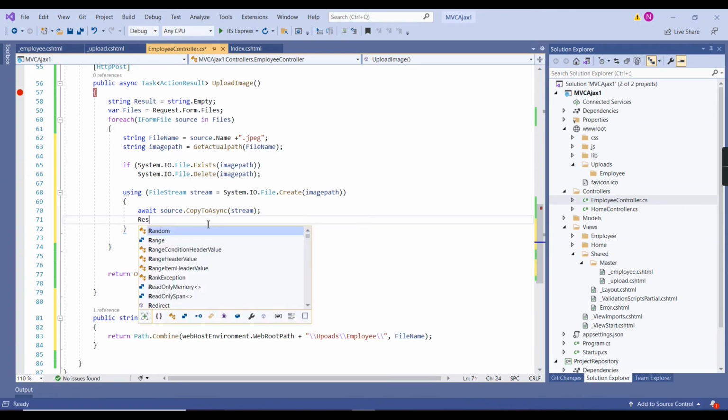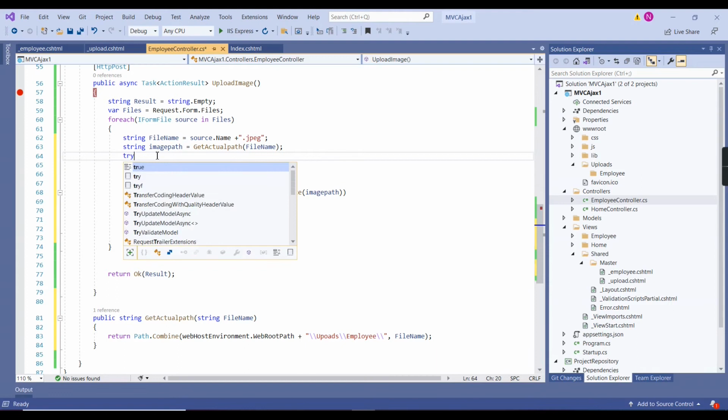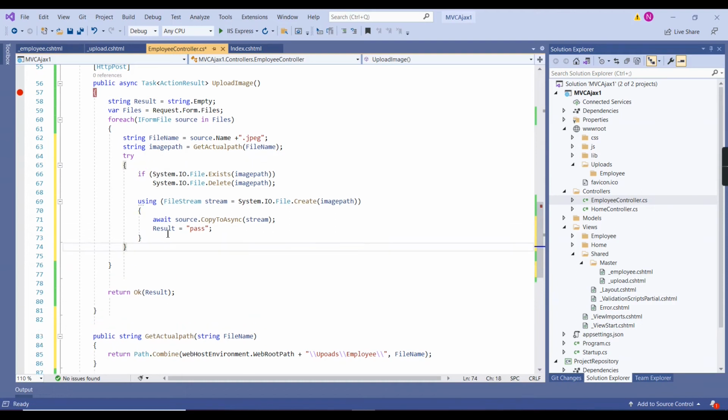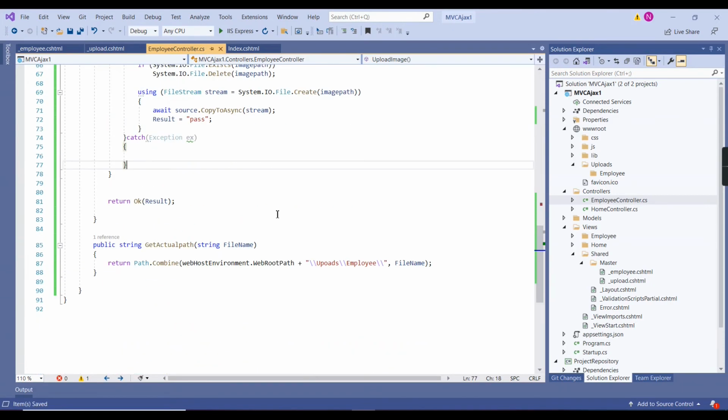After that, I'm going to add the result value as pass. Then only we know whether it's uploaded or not. And also I'm going to give the try and catch block, so if there is any error, we can capture. So this is all about our coding we have completed.